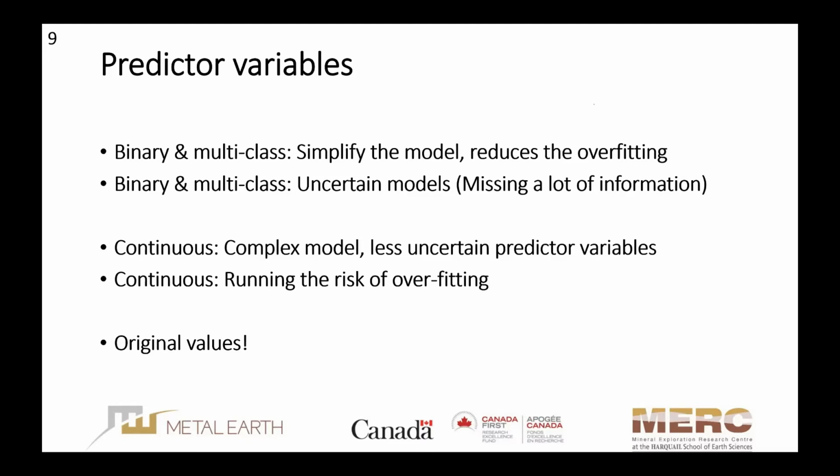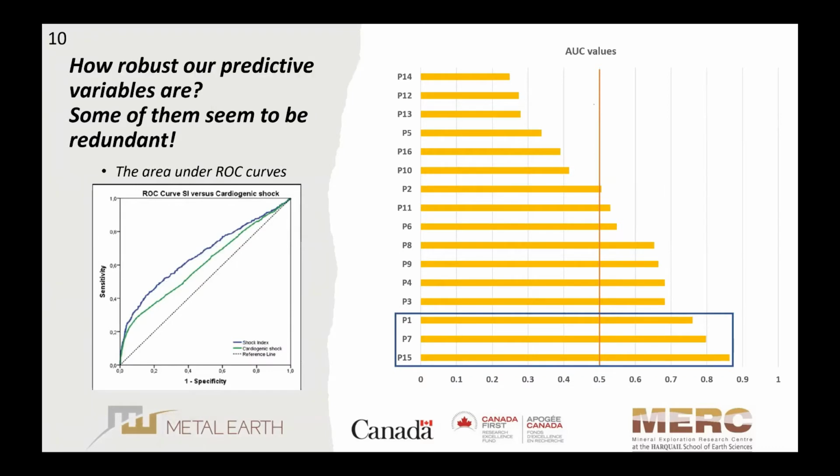And for this study, we have used the original values. We didn't use different types of transformations in order to normalize our data sets. I'm not really a fan of those transformations because I think they change the statistical distribution of our data sets, and so they're not that useful. Perhaps for using a neural network, it is good to transform the data set, but with methods such as random forest or support vector machine, they're not that useful. This is according to the experience that I've gained in my modeling.